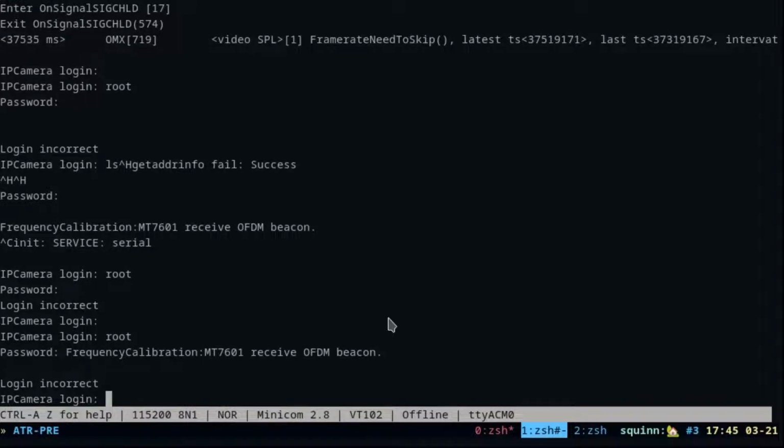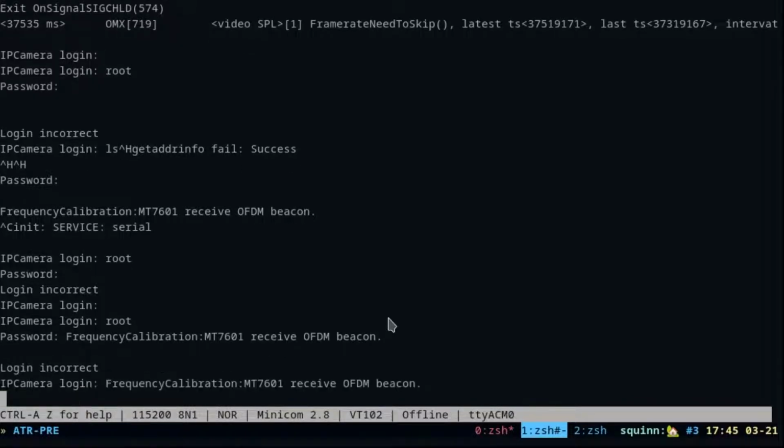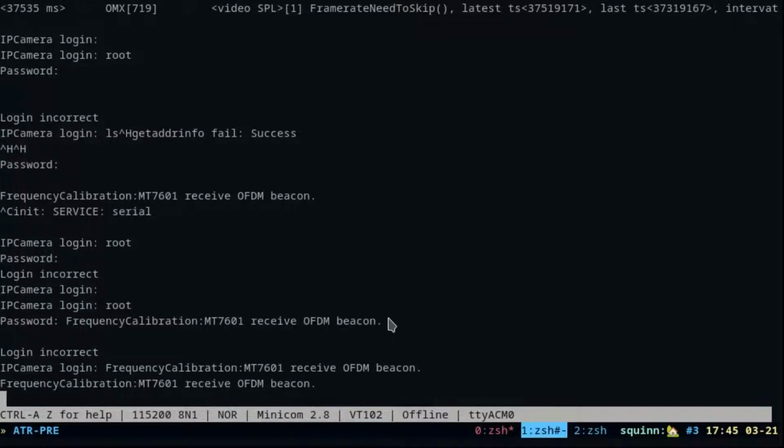Didn't work. Well, that's okay, I guess. Thought it would. But at least we have a shell. So we know that last command worked. So let's just go run that again.